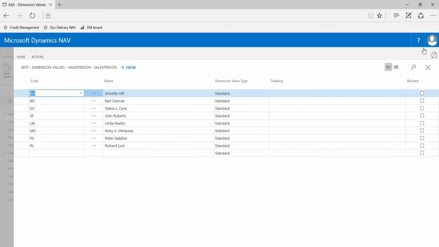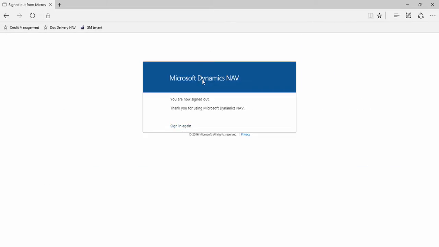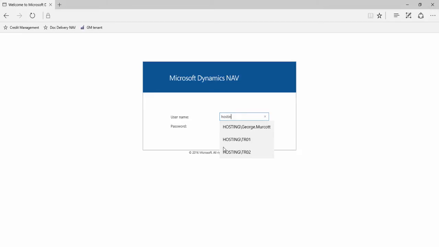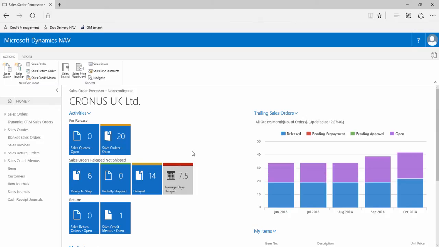There's only 4 originally. I'll just sign out and back in again, which is one of the requirements, unfortunately, just due to how the events work in NAV. But you only need to do that once you've configured the setup, which table is the source. After that you should be okay.